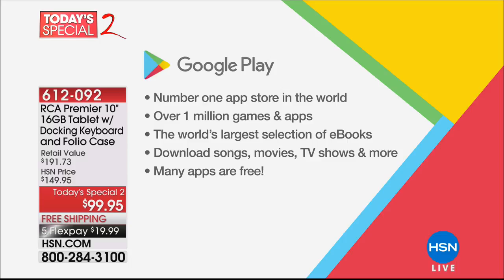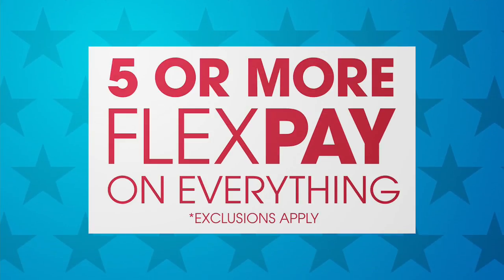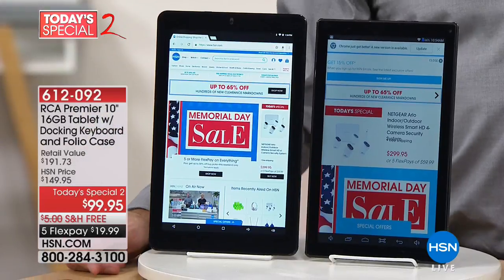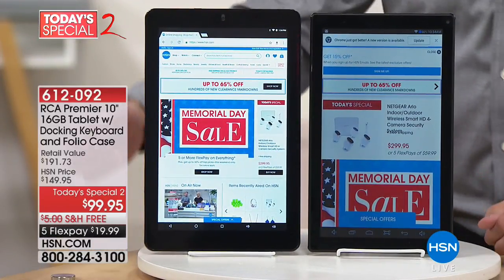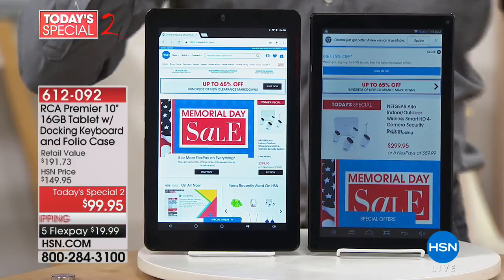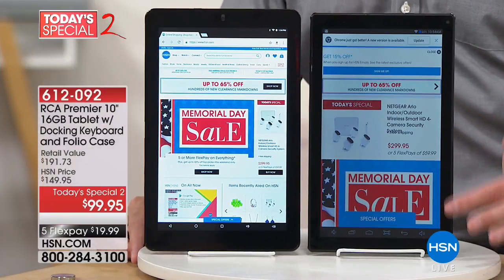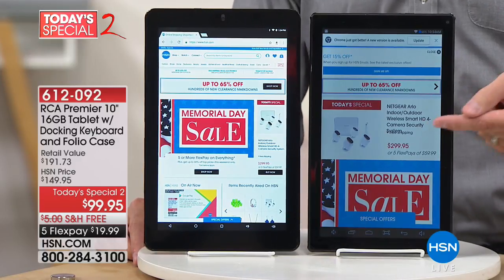I'd love to talk about the screen for a minute if we could. Is that cool? Yes, absolutely. Okay. In fact, great point, because it's a major upgrade for you in this one, in spite of this price. When we think about tablets, like if you go to the mall, you buy a pad or something, a really expensive device like that, you expect an in-plane switching screen. Well, you get one here too. So an in-plane switching screen, what that means for you is not only is it high definition, this is your screen, okay? This is your new tablet. The tablet next to it, this tablet is high definition, but it's not in-plane switching.